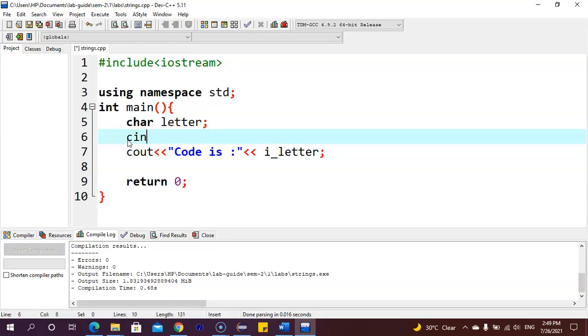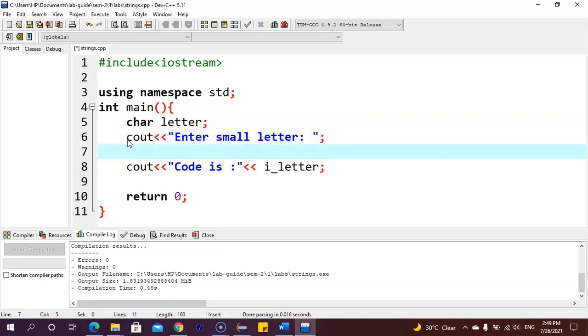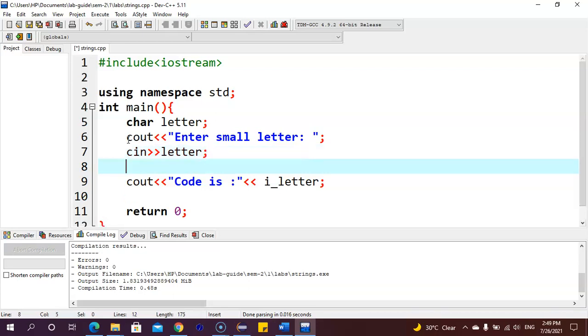To make it more meaningful in terms of readability, we can say enter small letter, and we are going to have that small letter stored into our letter variable.